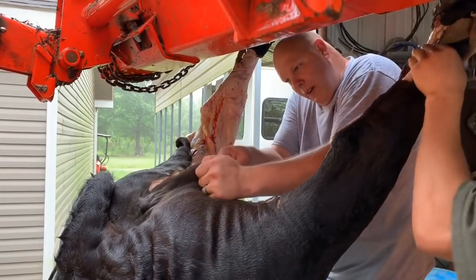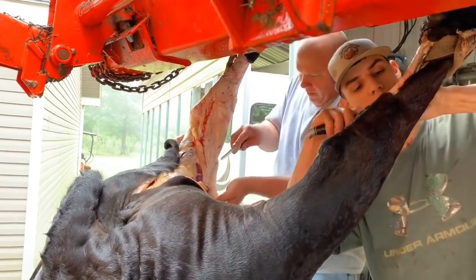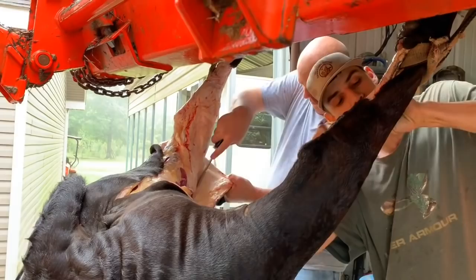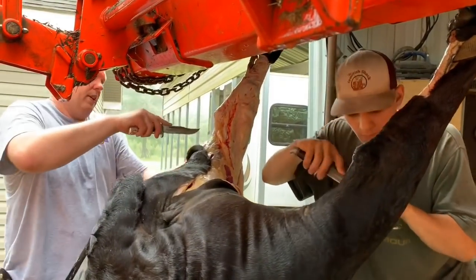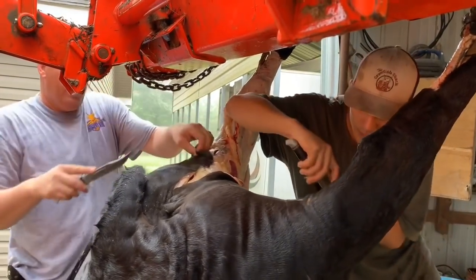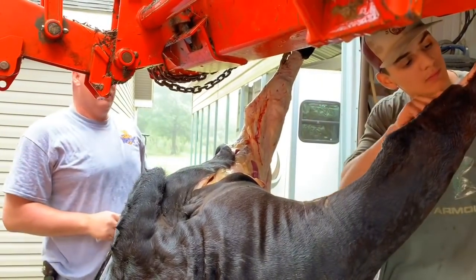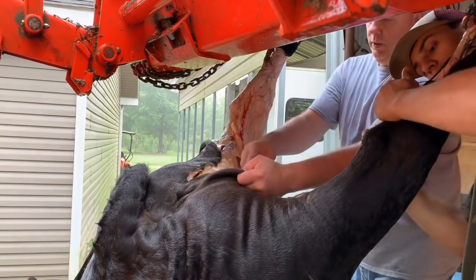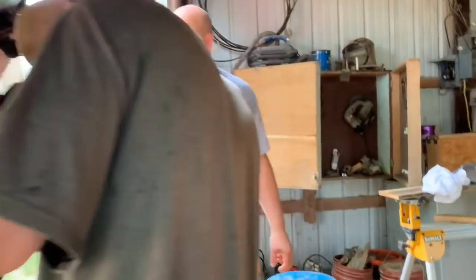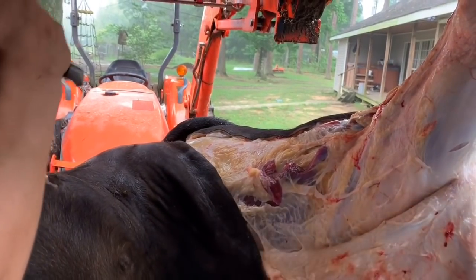I like the older meat a little bit better anyway — it's aged better, she just tastes better. So she's not just grass fed? No, she's grass and grain fed. I don't like mine just grass fed — the meat tastes different. A lot of people like just the grass, I don't. She was not in any pen, she was loose but still getting grain. See all that yellow right there? That's all your fat — as long as they're putting fat on, the meat is tender.